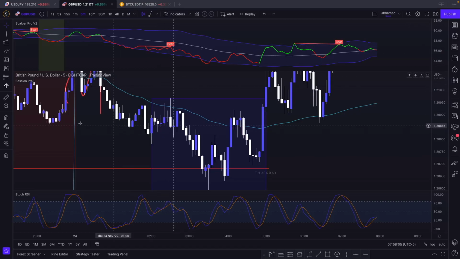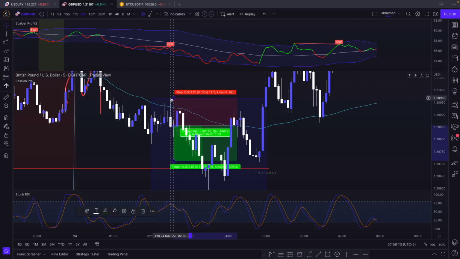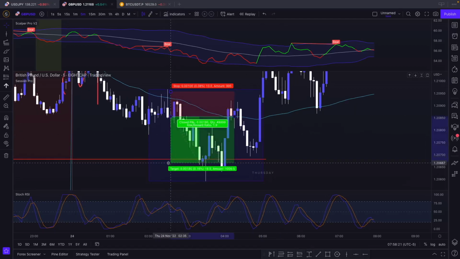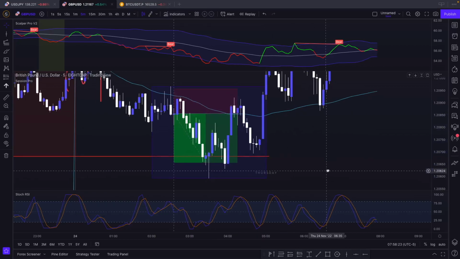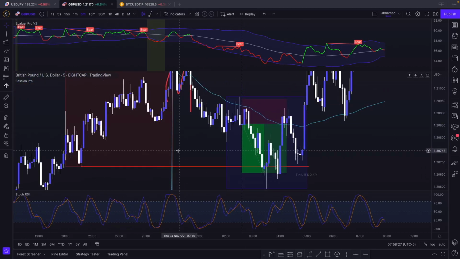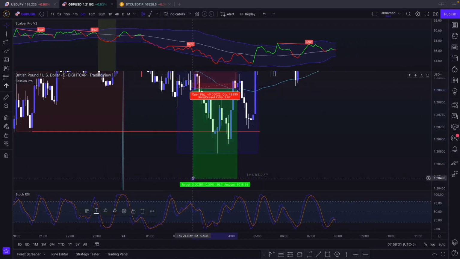So right here on this candle could have been our entry short, right here at the close of this candle, with our stop loss at the swing high maybe, or let's say 11 pips, let's do a 10 pip stop loss. I like to keep it at round numbers, and we're looking for a 2-to-1 risk reward ratio. It would have been a valid trade entry if you would have picked out your Asian session low as the take profit, somewhere below this Asian session low.